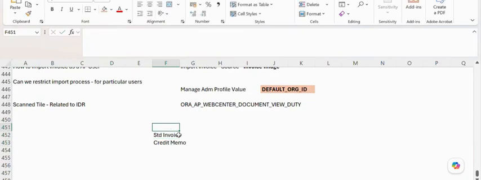IDR only supports these two standard invoice types. Other than these two, like debit memo or any other payment request, everything other than these two will not be supported by the IDR. Only these two documents are supported.